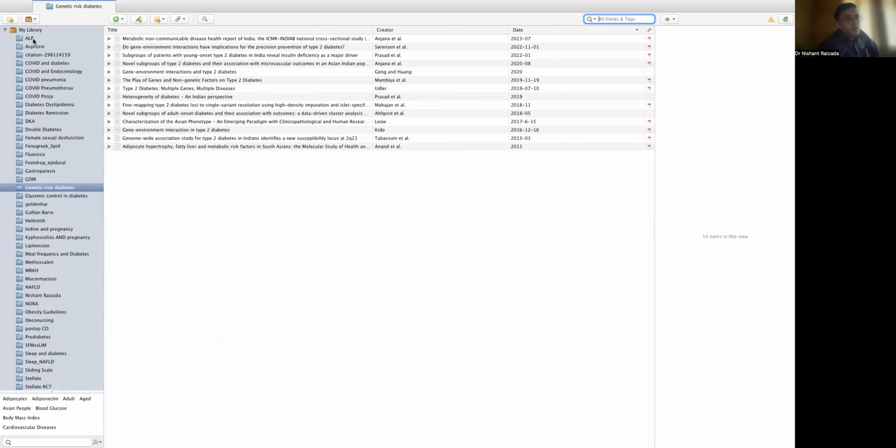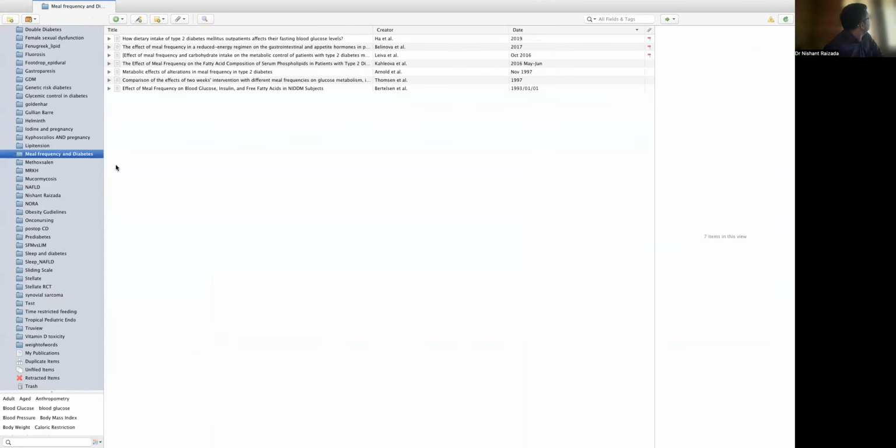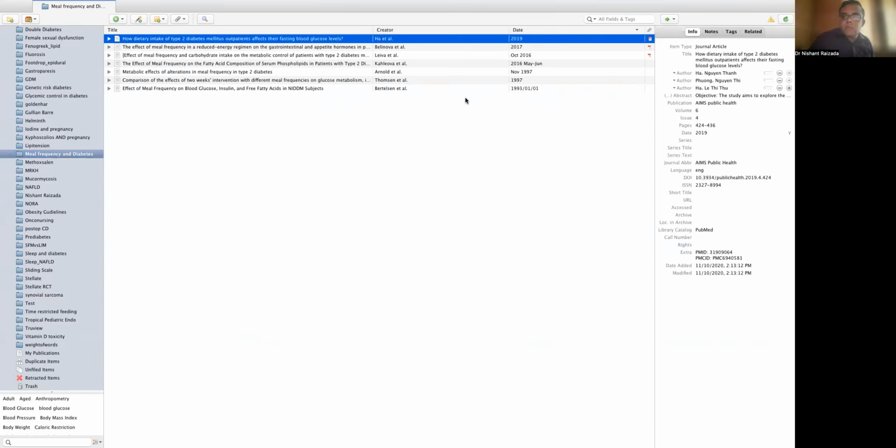Then within the library, you can have many folders. Like you can see, there is an entire list of folders out here. So let's go to this particular folder. So this is the folder, and you can label the folder whatever it is. This helps you to organize your references in a particular area so that you know where the references are lying. And then you can see individual references which are listed out there. Once I click upon any of these references, I can see some details popping up on the far corner.